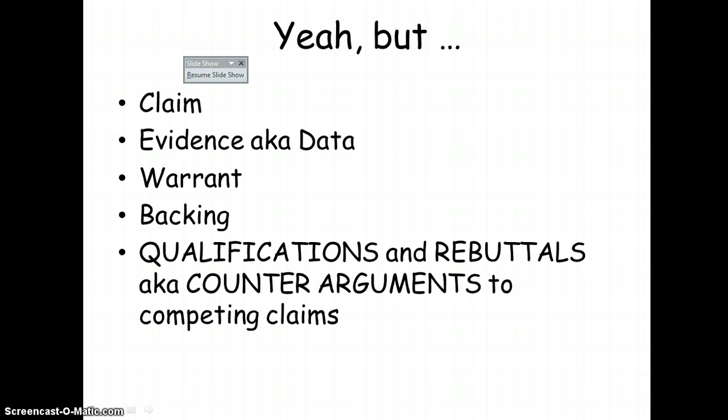So these are the elements of an argument that students need to understand. These steps: the claim, the data, the warrant, the backing, the qualifications and rebuttals, and if you're Hillocks, the data that comes before the first claim. These are the elements they must master. And although it smacks of a prescription, I want to say 2 things about that. First, prescription is not a bad thing, especially for students who struggle with writing who are scared by it. There is comfort in familiarity and in order, and this model provides that.